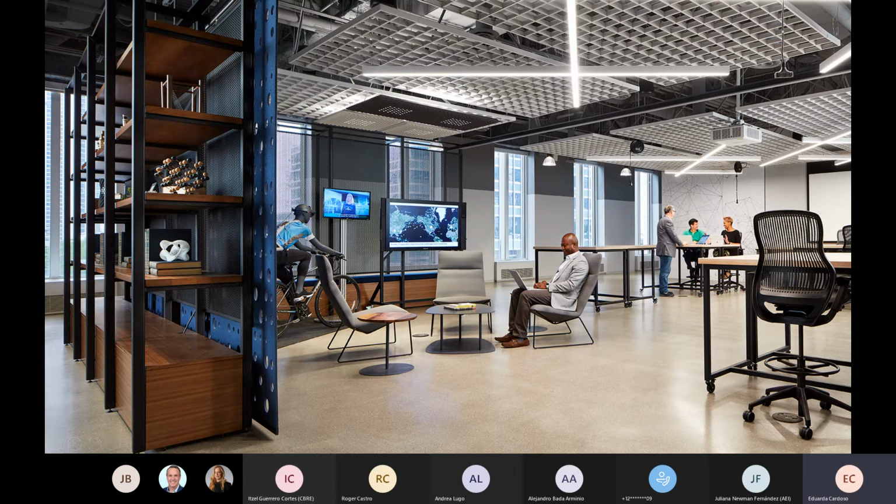What's with the guy on the bicycle? I don't know what he's doing. Are those the Microsoft glasses? Yeah, the HoloLens. Okay. Yeah, don't ask me about the technology. I have no idea. All right, Alejandro, you're probably a better person to talk about the technology than I am. I have used them. Yeah, they are pretty nice.